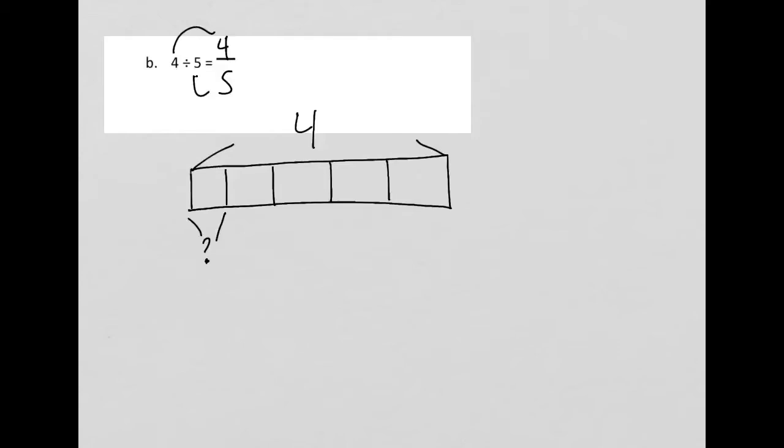Well, looking at this, I have 5 units, right? I have 1, 2, 3, 4, 5 units. And that I know together equal 4. So I can think of this then as that 1 unit equals 4 divided by 5. I can say that 5 units added together equals 4, so that means 1 unit is 4 divided by 5. That's how you go from this kind of tape diagram to a problem.